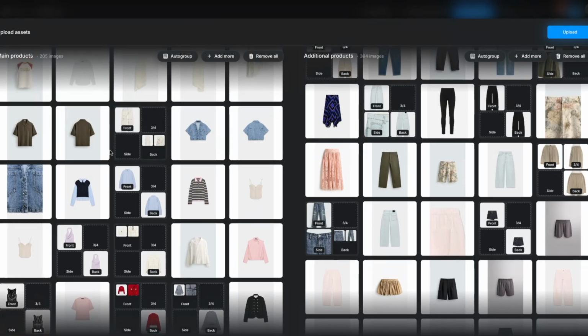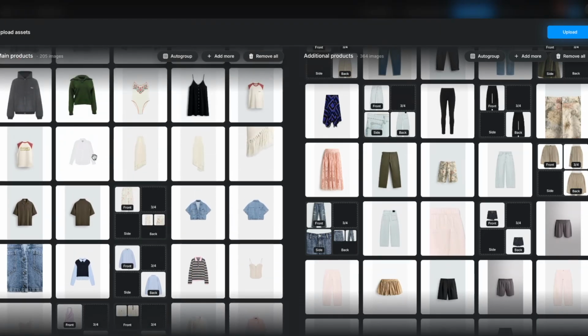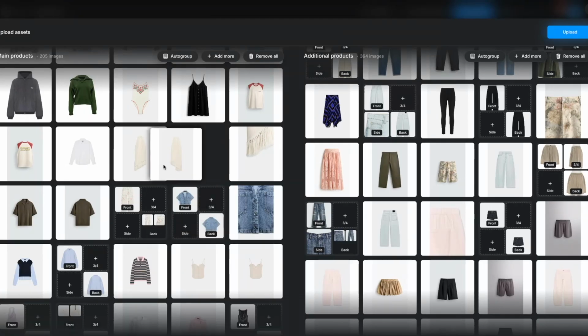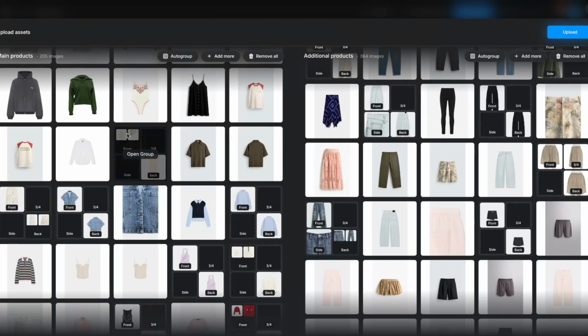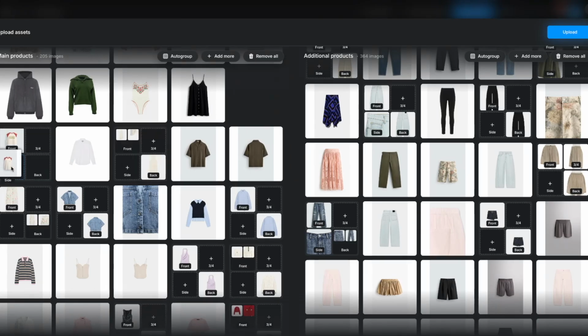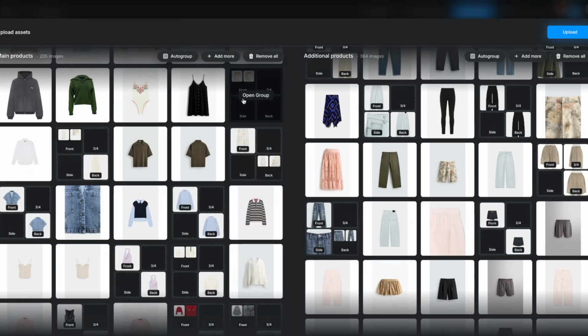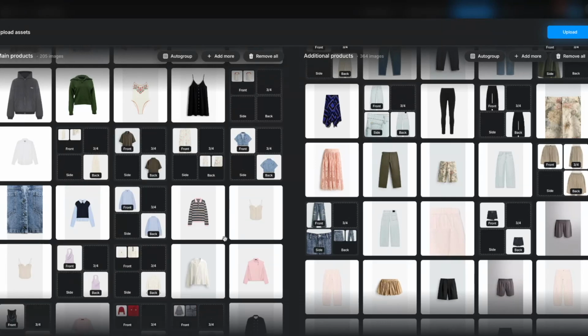But please be sure that if you have a very specific detail on the pocket of the jeans, for example, and your product card will contain the back pose, then you have to input this image from somewhere, because the platform must take this specific angle from somewhere, right? So that's why it's important.